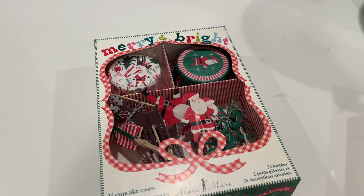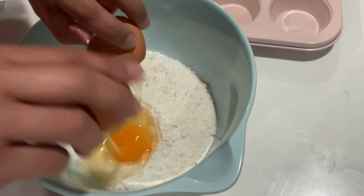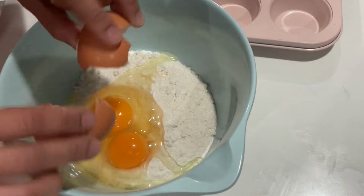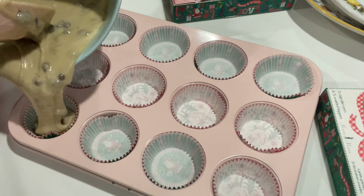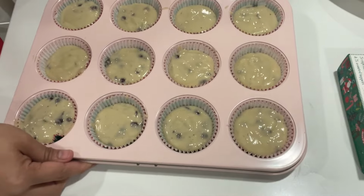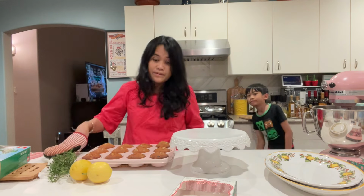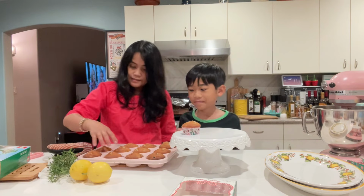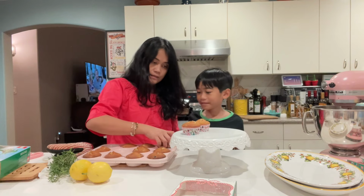I am going to bake blueberry muffins. 2 eggs. Now let's bake this for 20 minutes. Let's prepare the muffins here. It's hot, Josh. It's very hot. Let me do it.